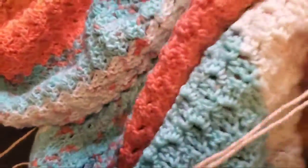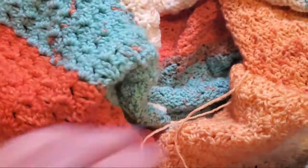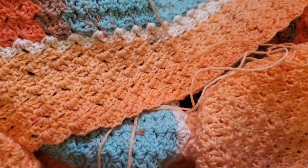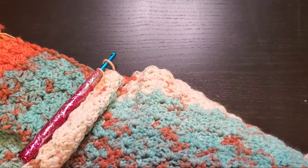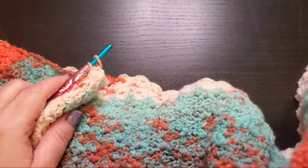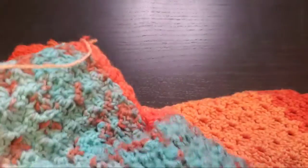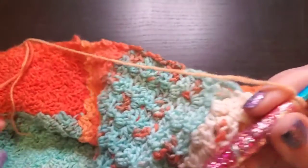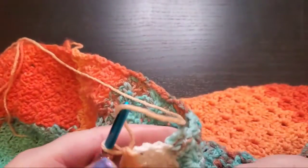I'm going to show you how to close these seams up again. And I don't know what I've done with this. I've turned it wrong side out. I've got it all mixed up. I'm going to pause here and fix it because my thread's going through the neck and everything else. Okay, so I've got it straightened out. It was the beginning tail that was all tangled up in the neck. Because of all my yanking, I had pulled out a couple blocks right here.